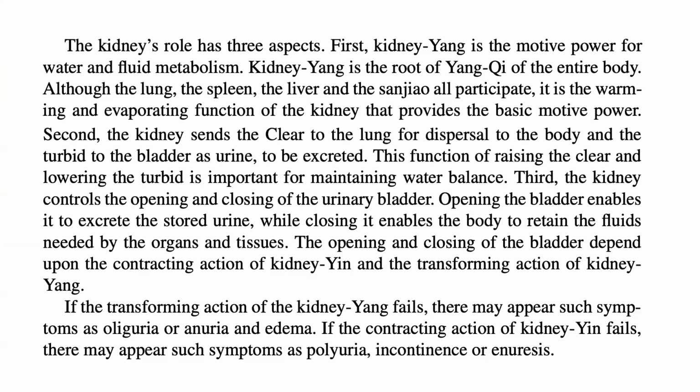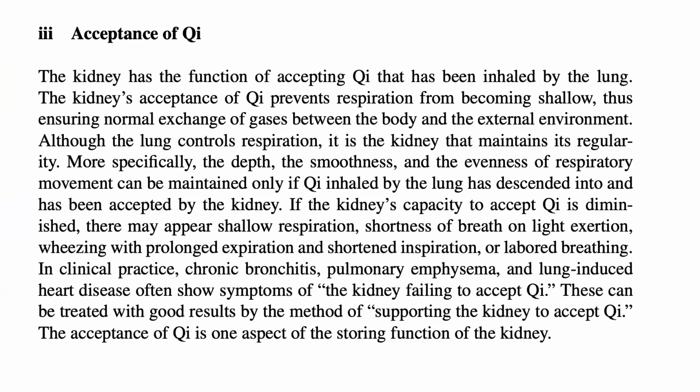Third, the kidney controls the opening and closing of the urinary bladder. Opening the bladder enables it to excrete the stored urine, while closing it enables the body to retain the fluids needed by the organs and tissues. The opening and closing of the bladder depend upon the contracting action of the kidney yin and the transforming action of the kidney yang. If the transforming action of the kidney yang fails, there may appear such symptoms as oliguria or anuria and edema. If the contracting action of the kidney yin fails, there may appear such symptoms as polyuria, incontinence, or enuresis. Next function is acceptance of qi.